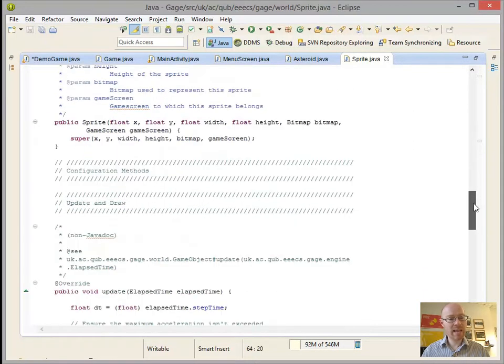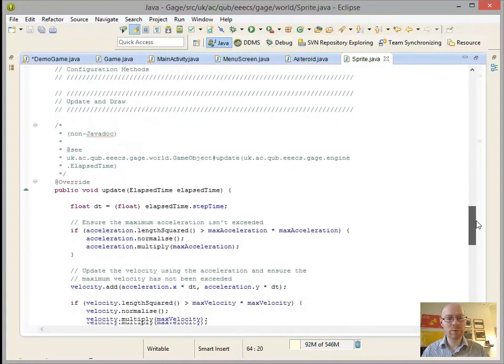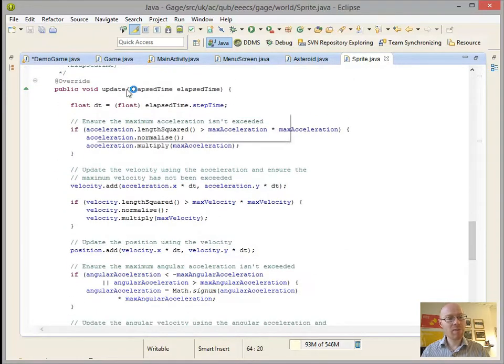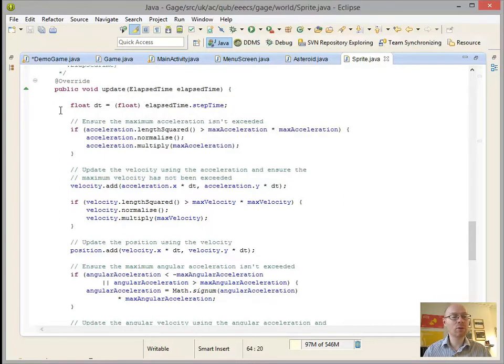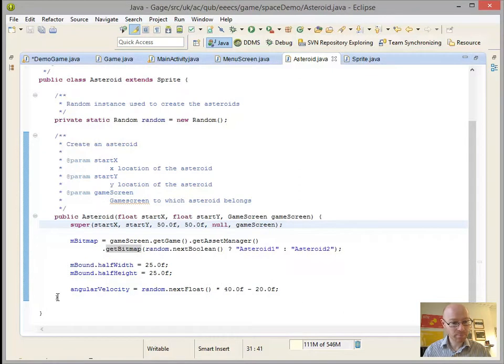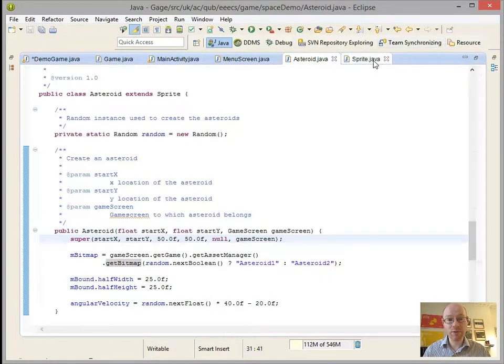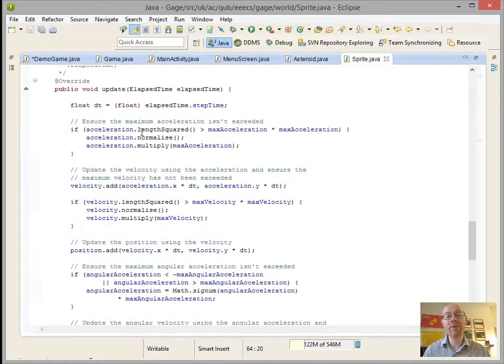For creating a sprite, again, we've got a bunch of constructors, mostly mapping onto the ones in the game object. If we're updating a sprite, here we actually do something. In the game object's update, it was empty. In this case, we do have some meaningful update to do. And if you think back to the Asteroid class, it doesn't have an update, doesn't have a draw, so it is making use of the inherited one that we get in this case.